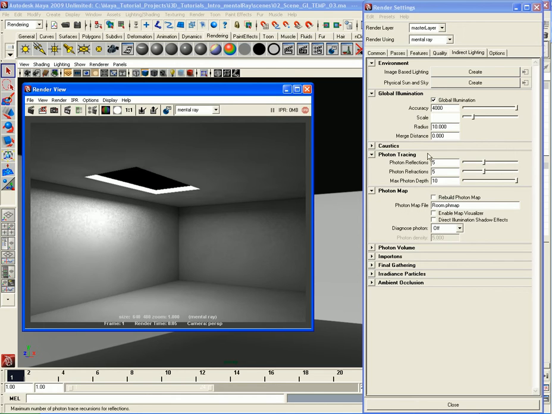Okay, so that'll get you up and running with photons. We went over a lot of these settings in pretty good detail, spent a good amount of time on it, and we're going to finish up here. In the next video, things are going to get very, very interesting. You'll see what I mean. So I'll see you in the next video.